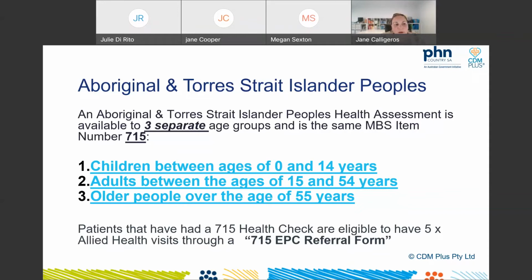With the kids, as we get a little bit older, it's about knowing and accessing those pathways, specifically for vision, hearing and dental. And obviously depending on where you're working and your access to services, it can be a little bit difficult.